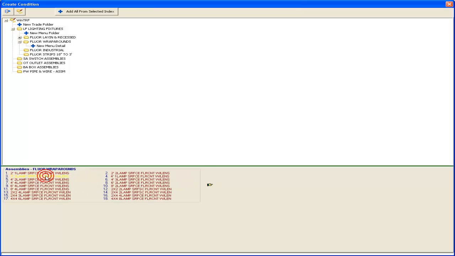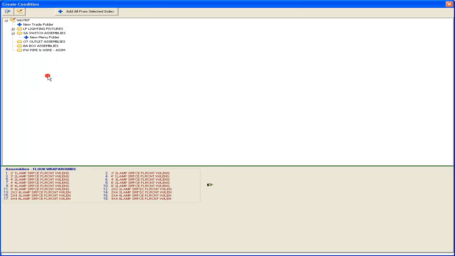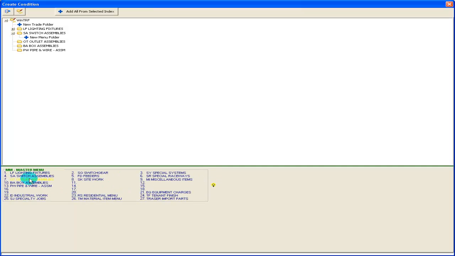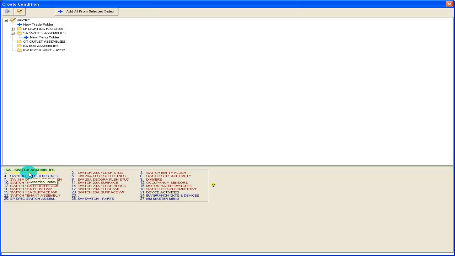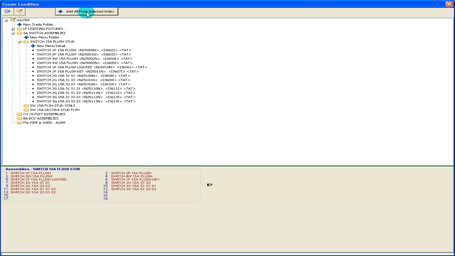If I want to add the wraparounds, and if I wanted to just add individual items, I right click them and they just get added to the system, to the condition, to the index list. I can go to a different assembly or different menu, go back to my menu, go to switch assemblies, and now go get in. I right click, add my indexes, then I go back and select the item that I want to fill. I go back and grab the fill group, add the whole group if I wanted to. The program automatically does that for me. And that's how easy it is to add items to the menu.